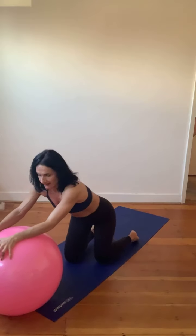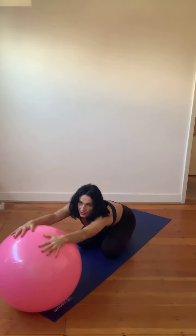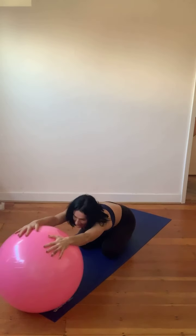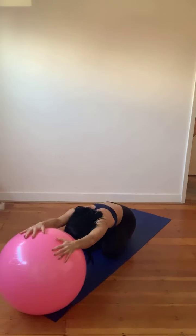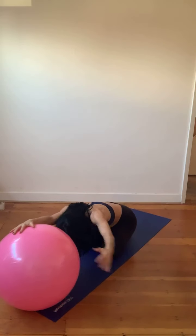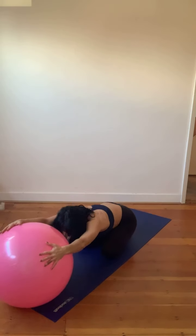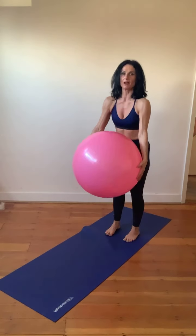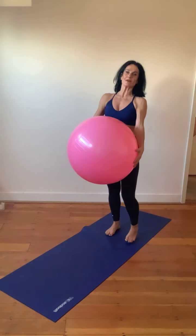Come on back. Sit back into child's pose. So you just feel that stretch happening in your back. Maybe your hips, the top of your hips, this area. Nice job. Now gently come on up. I'm going to tuck the feet under, keep that core engaged, and gently roll up through the spine. Slowly come on up. Nice job if you join me.